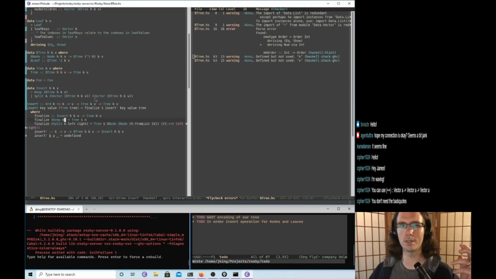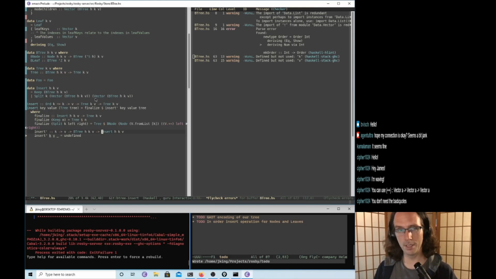Okay, this is kind of the intuition I'm going with here, so bear with me. So if we consider insert prime our builder function, we could pass in continuations that tell insert prime how to build subparts of our tree as it's recursing, and insert prime can choose which continuation makes sense. Right? So if we're recursing on a node, there are certain choices we can make. We can split on it, right? Or we can just keep.